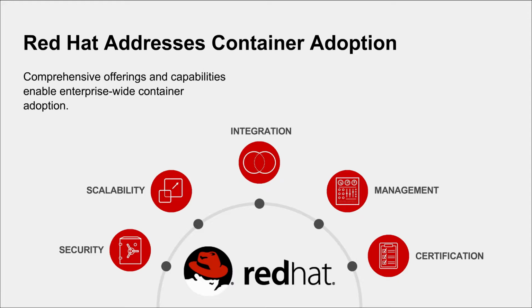Kubernetes comes to the rescue of putting order into something that would otherwise be chaos. Red Hat specifically embraced Kubernetes because it's a proven technology, it's open source with a well-thought-out governance model. In fact, Red Hat is the second largest contributor in the Kubernetes project. Kubernetes is also very flexible and extensible.